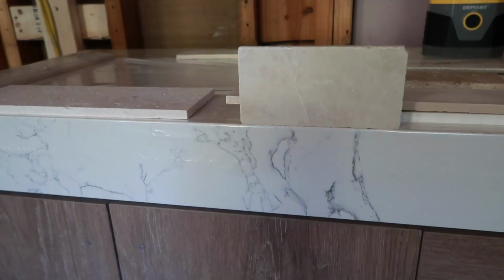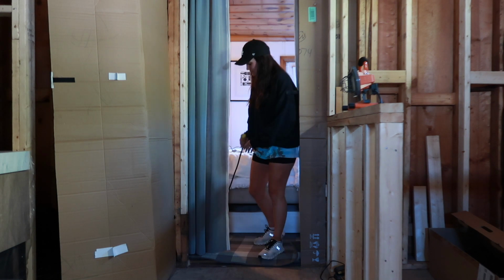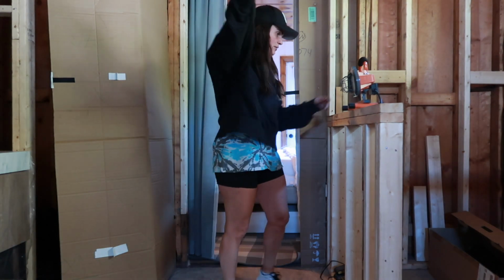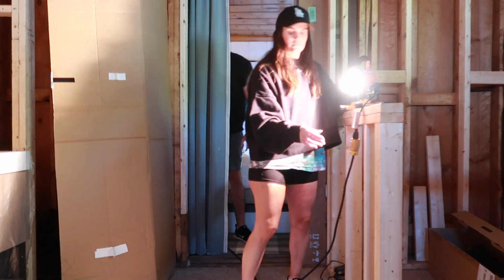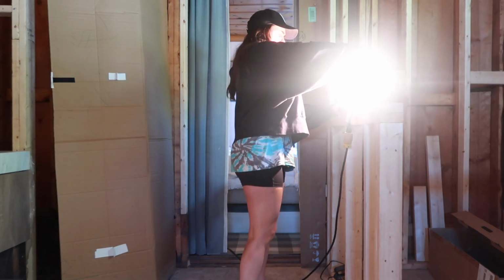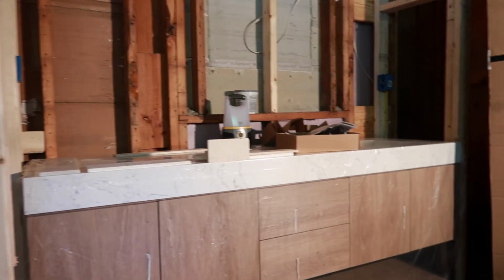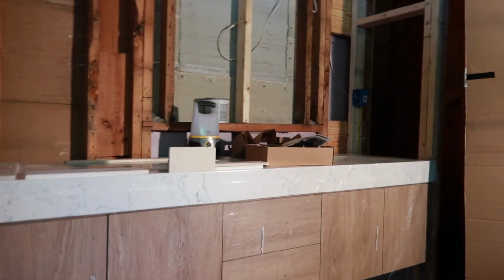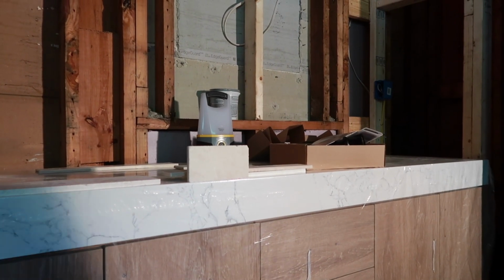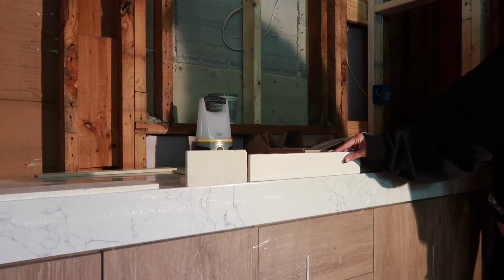So, bringing in the big guns. Big boy. It's giving yellow. It's in there. It is. Okay, now that might be too bright. Okay, but we're just going to compare some different ones and see if you guys can see. This is just a plain white, which might end up being smarter.